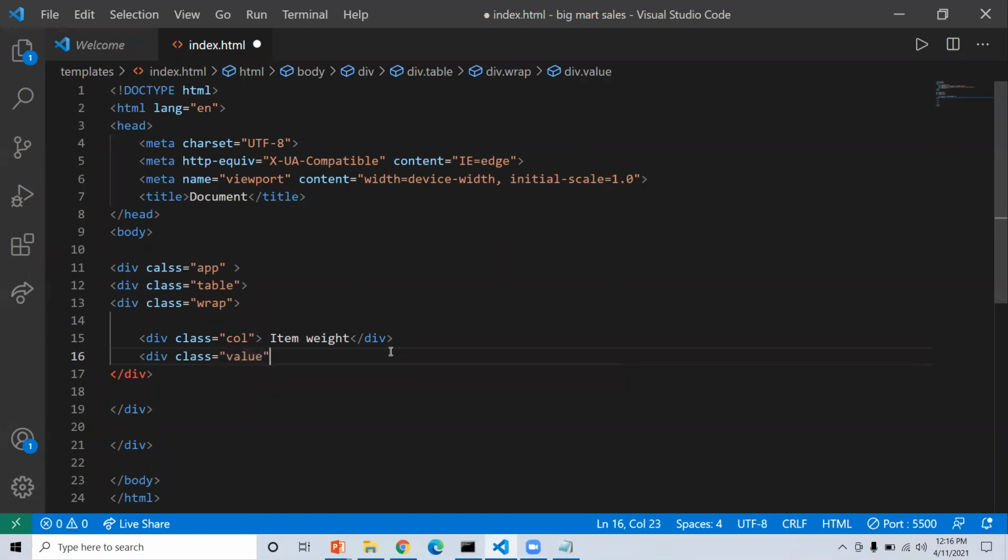You have to just pass a value. Take an input tag. Inside this input tag, the type should be text, or you can say number as well. Your name. I will tell you why I'm writing this name tag over here. This is a very useful attribute because we have to take this value. Item underscore weight.